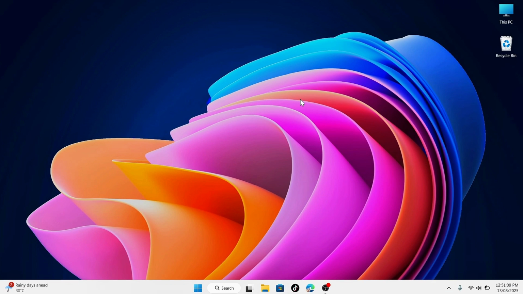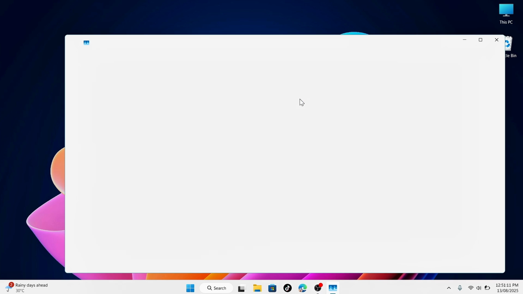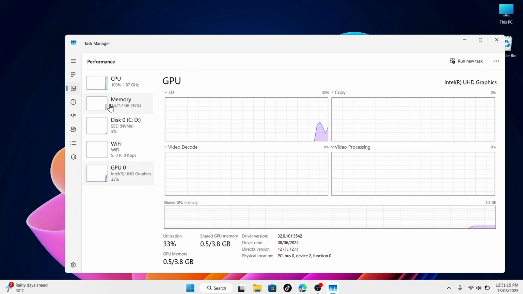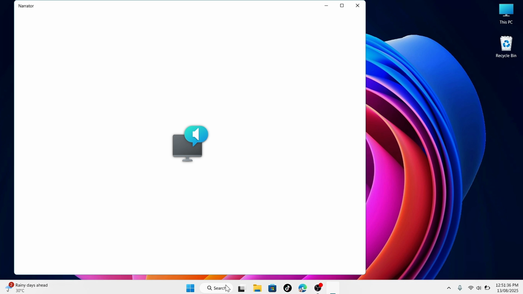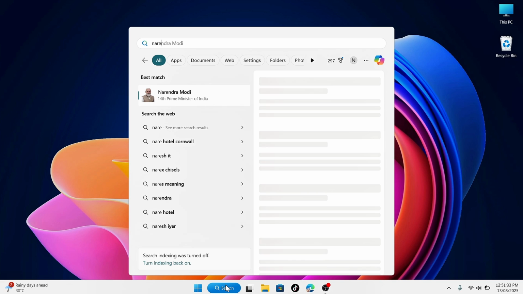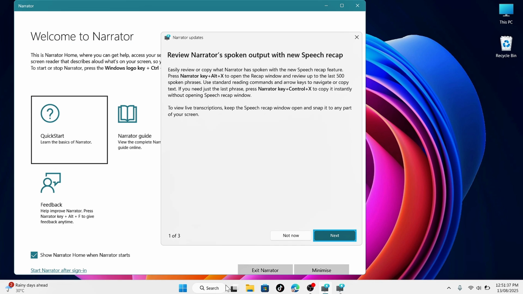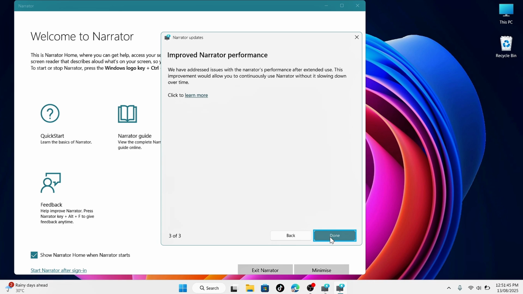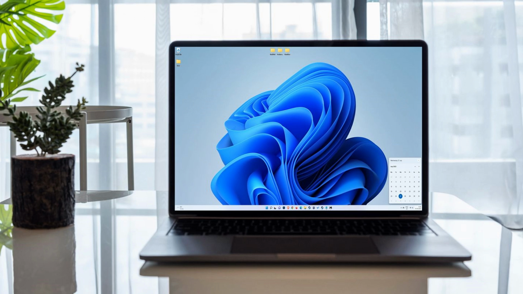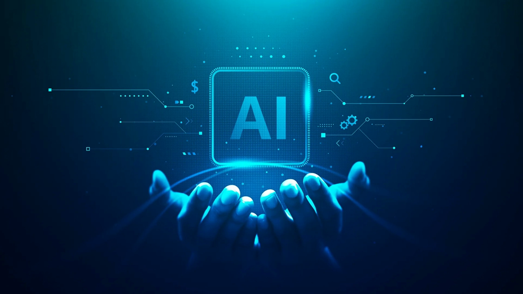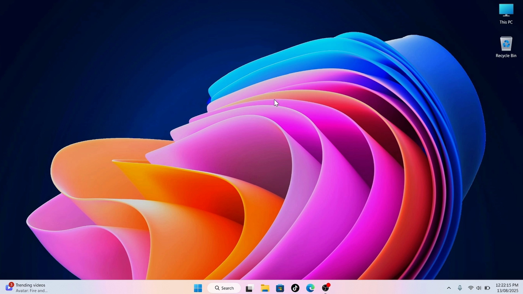Apart from that, if I tell you about small features, now in Task Manager, if you notice RAM frequency, it is shown in mega transfers per second. Also, Narrator. The Narrator's response is now better. Security-wise too, this update has achieved quite a lot in a progressive way. Small features have been added, but I have told you all the major and important ones, because these are the ones that matter. I believe the features are a bit limited. Basically, this update's major target has been AI. So overall, the update is okay, I will say.